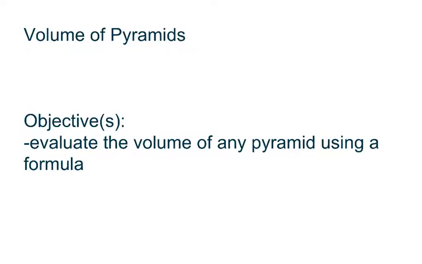Mr. Renneker here again, and today we are going to start to talk about how we can find the volume of pyramids. So of course that main objective for us by the time we're done with the lesson is going to be to evaluate the volume of any pyramid using a formula that we will discuss here in just a few moments. Now we already know a little bit about finding the volume of prisms from some of our more recent lessons. We're going to borrow some of those ideas and use them to help us with the volume of a pyramid here. Let's go ahead and get started.